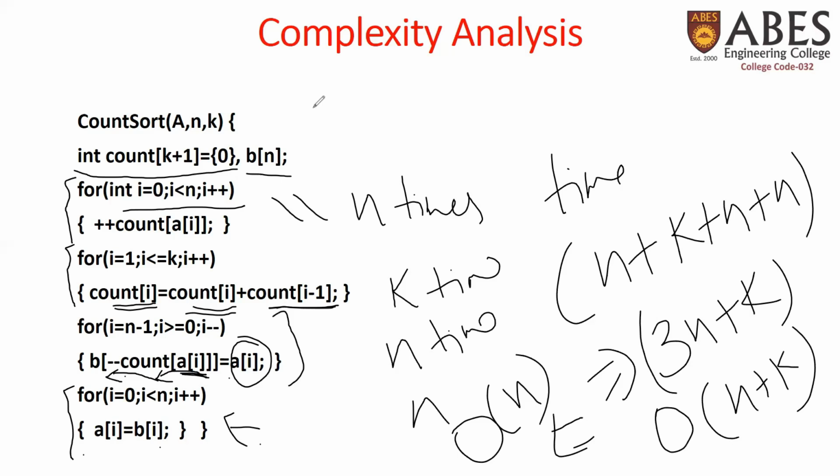This is the basic prerequisite of counting sort, that the k value should be small. And that is also a drawback of counting sort, that k will always be in terms of n. It can be n, it can be 2n, it can be 3n, but it can never be n squared. This is a prerequisite, or you can say an assumption about the input in your counting sort.